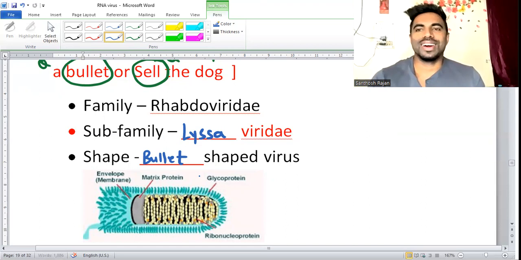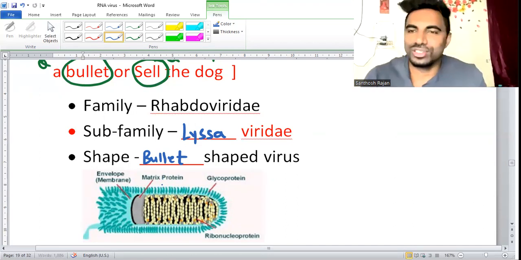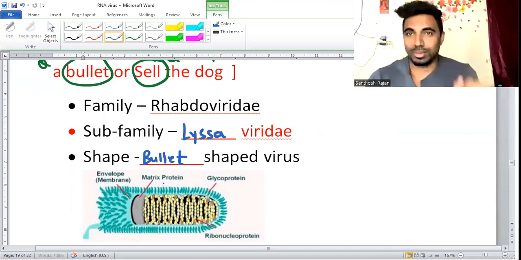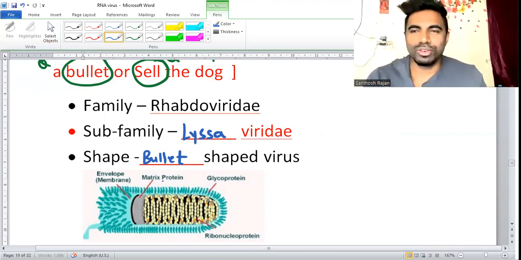And then which other thing did we miss? The cartwheel. What do you do with the wheel? You rotate it: rotavirus. So these are the important virus shapes. And filamentous is your Ebola virus, right? I'm sure you guys remember it. Don't worry, with more revision it will be at your fingertips. Micro will be at your fingertips.